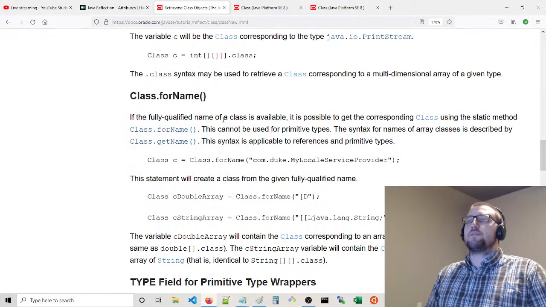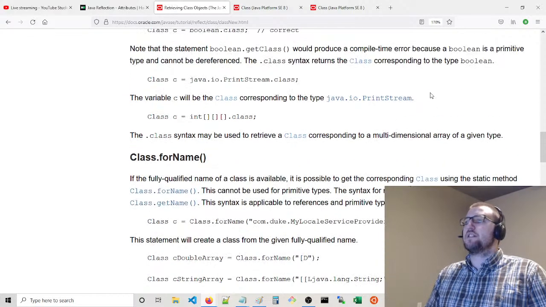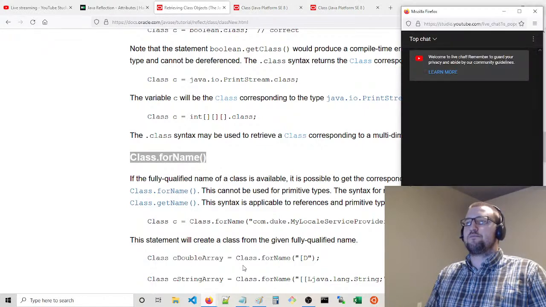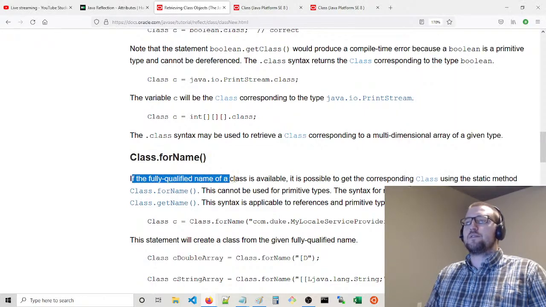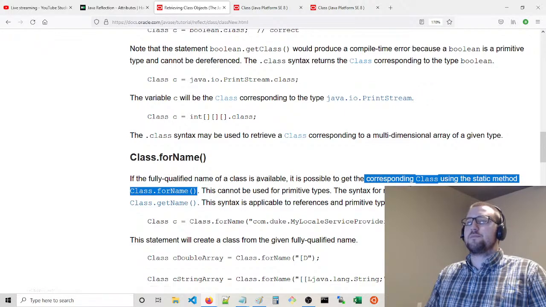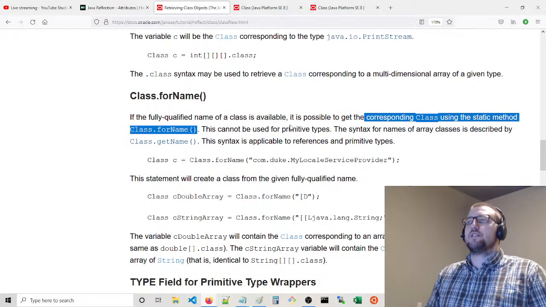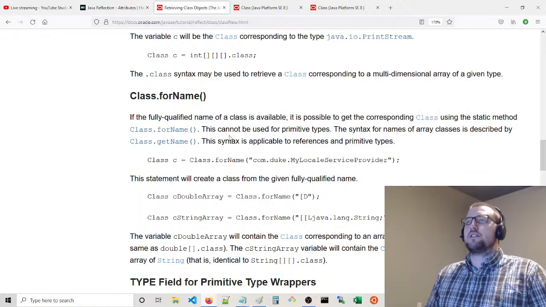Class.forName. If the fully qualified name of a class is available, it is possible to get the corresponding class using the static method Class.forName. Huh, interesting. This cannot be used for primitive types.